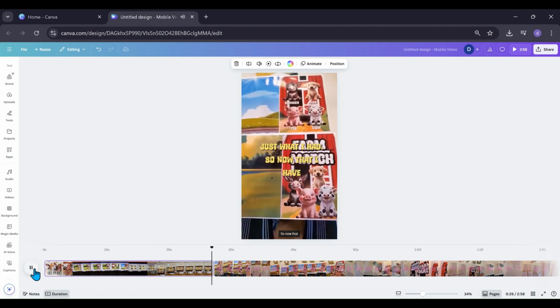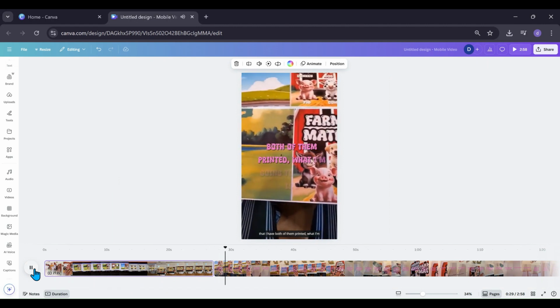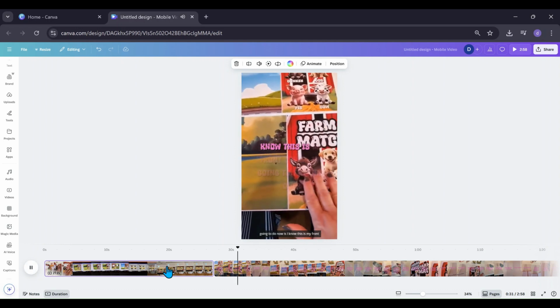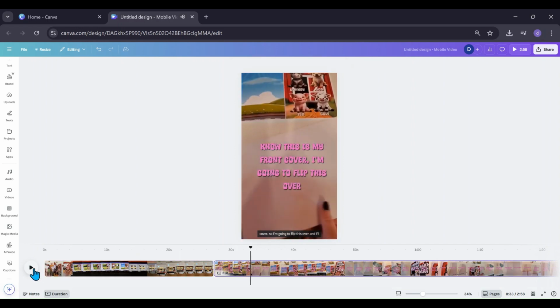and this is a new feature, I'm going to flip it. So I'm going to flip. So that's what you can do with this. It's pretty cool. It's a new feature.